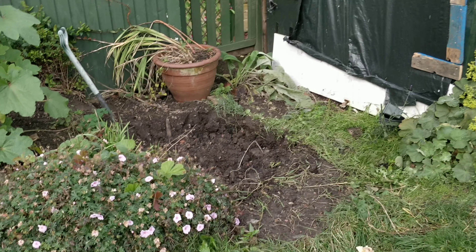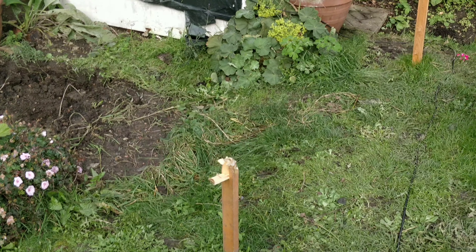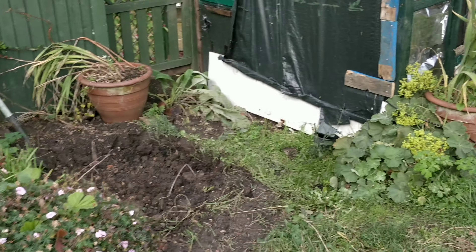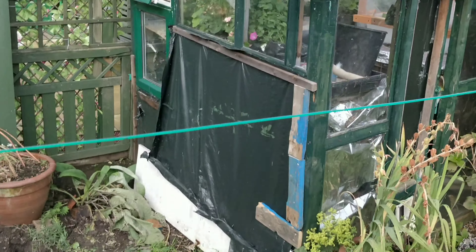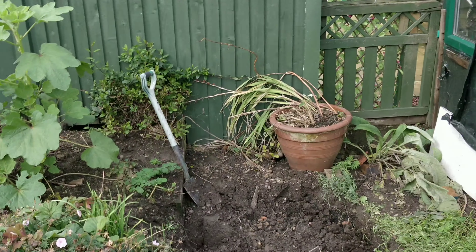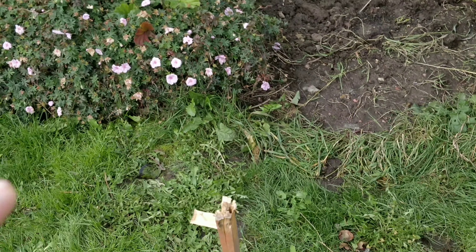The main project so far this autumn, as you can see, marks out a post there and a post there. Digging this out — I've ordered some new roofing material to replace the broken glass roof. I'm also going to extend the greenhouse, going to have it where the spade is there, coming right up to this corner here, right to that corner there.